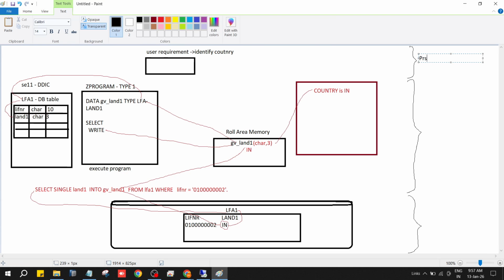So ultimately the user is sitting at the front end level. The user is not aware of whether data is there or not, but the user informs the functional consultant, the functional informs the technical consultant, and the technical consultant develops the program. This program is given to the functional.